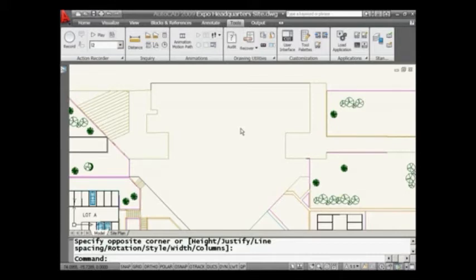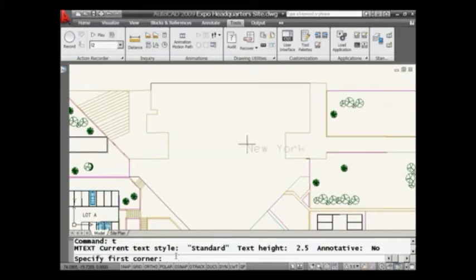Today I'm going to show you a tip that is new to 2009. If you're not in AutoCAD 2009 yet, this will definitely give you something to look forward to. I'm going to go into the Mtext command, and of course we know there's a variety of different ways of doing that. I'm going to type in a T because I'm lazy. Now you of course could grab it from a menu or type in Mtext or whatever.